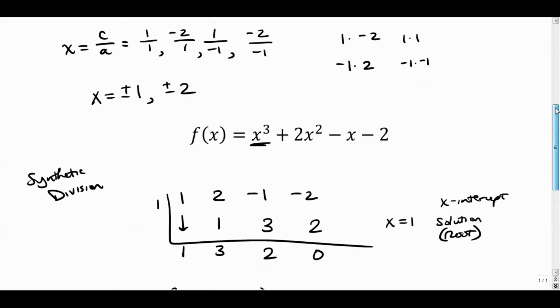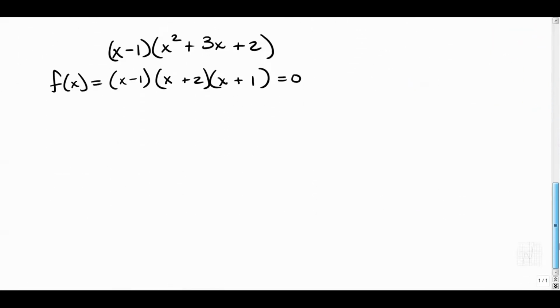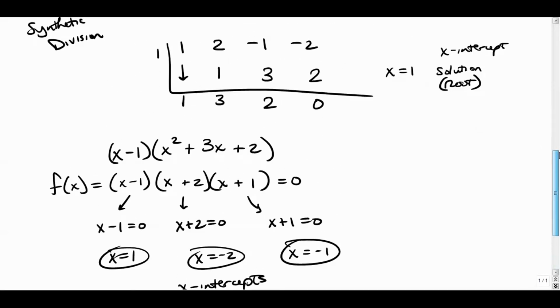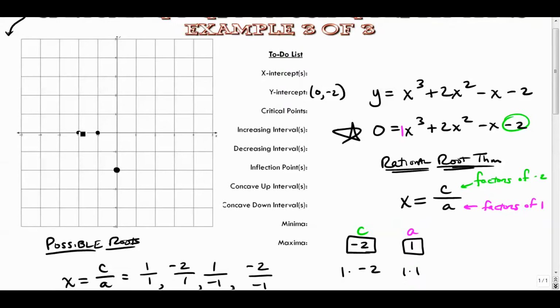0, which is what we did up here, remember that's the whole goal here, to figure out what x values will make this function 0. So we have 3 binomials all multiplying together to get 0, which means that either they're all 0, or one of them is 0, or 2 of them are 0. So let's solve them separately. And those are our x-intercepts. We haven't used any calculus yet. So up here on my graph, I'm going to put 3 dots at -1, -2, and +1. Those are my x-intercepts. So I'm finished with that.